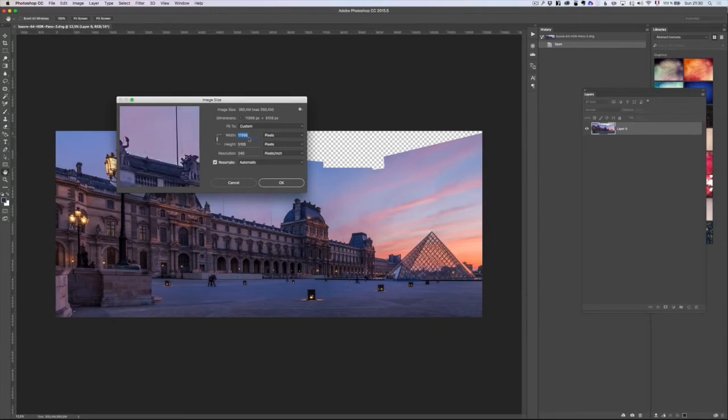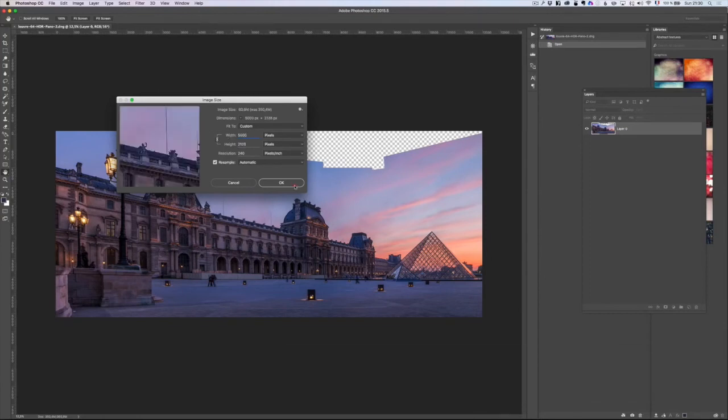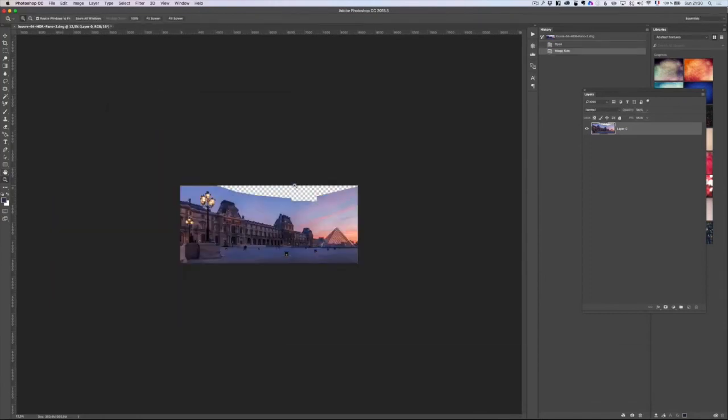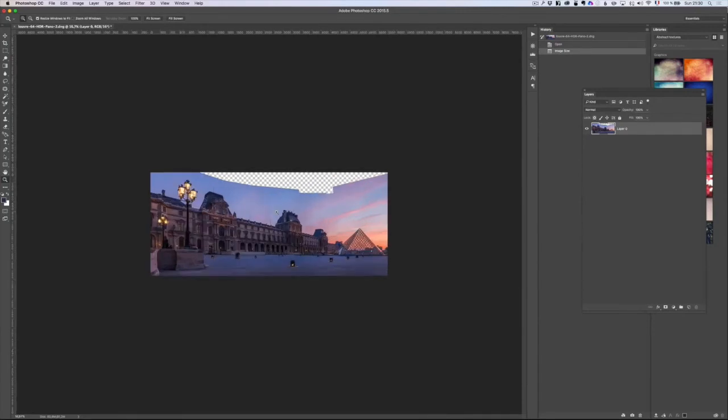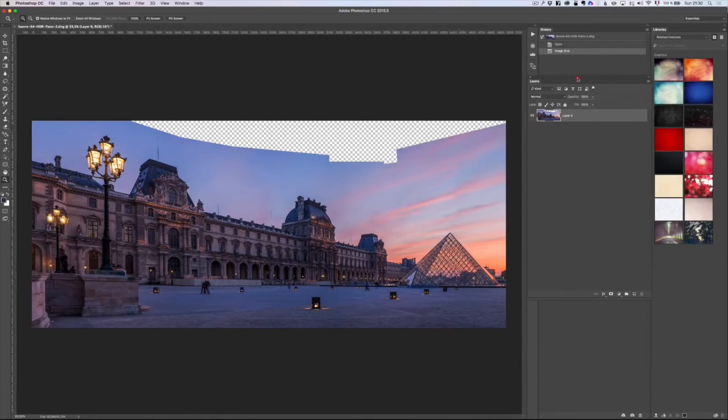Okay. And for the next step, I'm actually going to speed things up, I'm going to make this a 5,000 pixel size. The reason is I don't want it to take forever for what I'm going to do next. But it's still a very big image. All right, so here is the different layers. I'm going to put this on its own layer here. And I want to correct this. I want to add the sky.